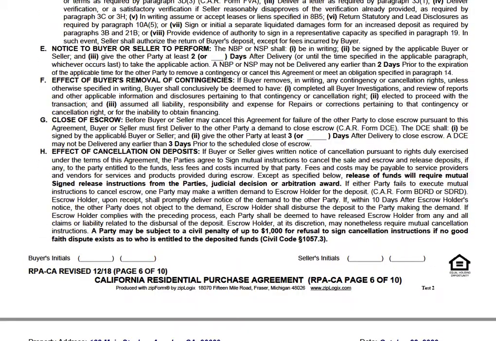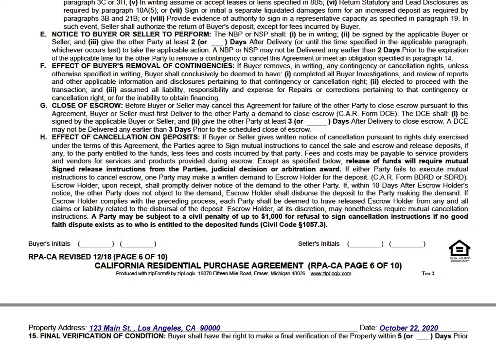Most of this is just boilerplate verbiage. I can tell you, having been a broker for many years, that a lot of this verbiage is either notices required by the state of California, or, when disputes come up in the future, the parties typically have to go back to the purchase contract and ask, what does the contract say? And there are many different variations and possibilities of something that could come up as a dispute or a misunderstanding.